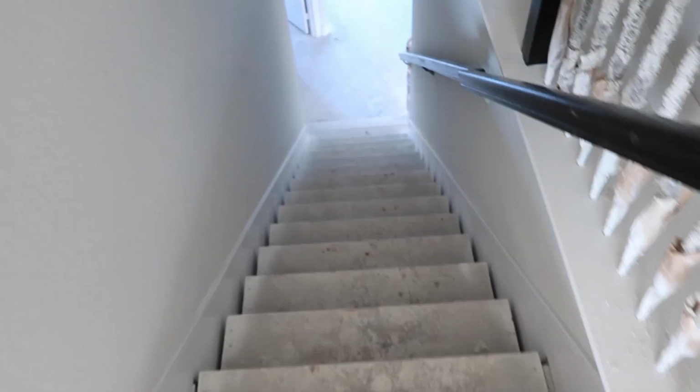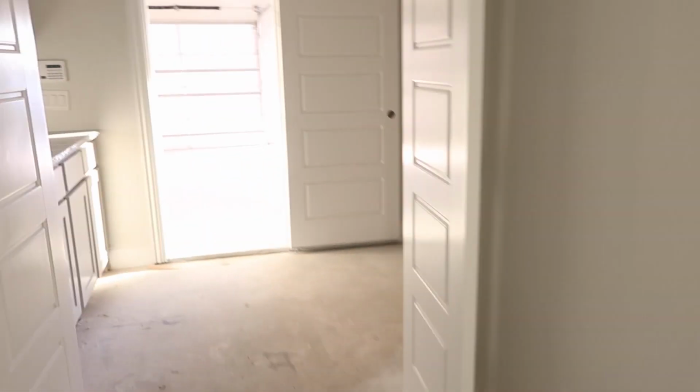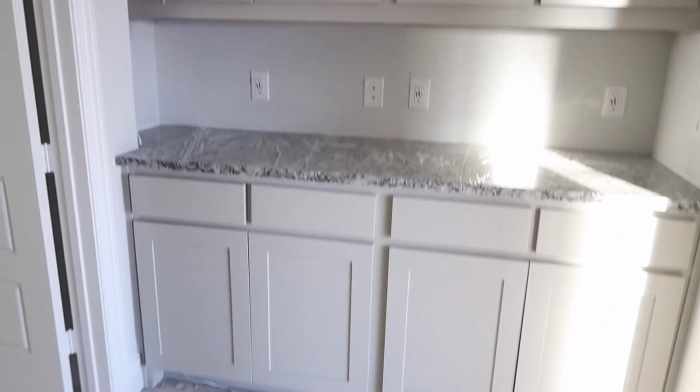So we got our doorbell thingy. Yeah, so they pretty much got all that trimmed out. They missed some stuff, and then there's some stuff, like I said, that they have to move. So we'll go back downstairs. Let's see, I'll take you guys back this way, back through the kitchen. I was kind of all over the place down here. So this will be our mudroom area. Got our security panel in, all the cabinets painted.